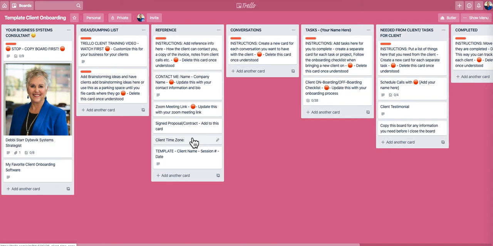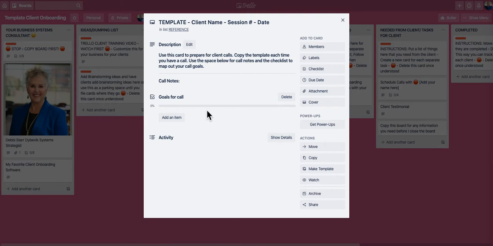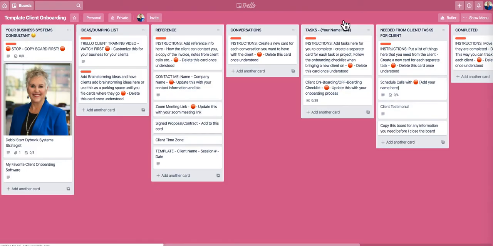If you're working with people in another time zone, you might want to just make a reference here so that you can remember it. And then notice here, template, client name, session, date. So again, if there's basic information that you collect from your clients, create a template, and you might have some initial activities. Log on to the membership site, fill out the questionnaire, turn in certain links, whatever it is. You could just add that to that template, and then every time you have a new client, you just copy that and you can bring it over.